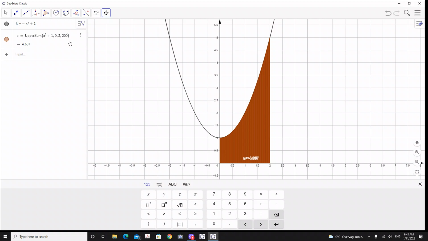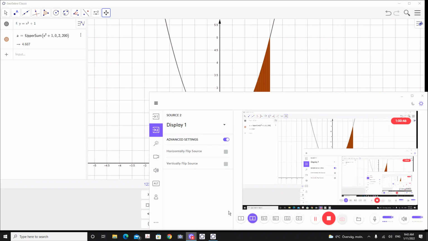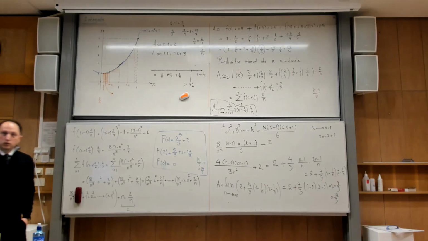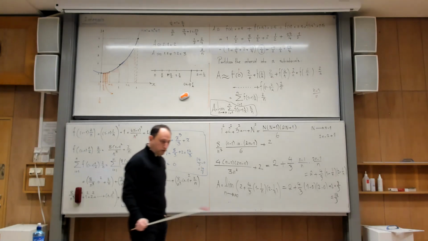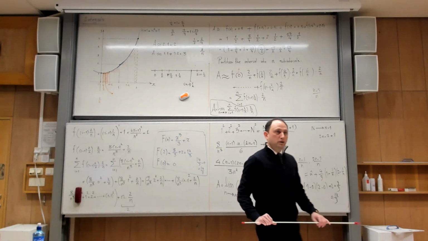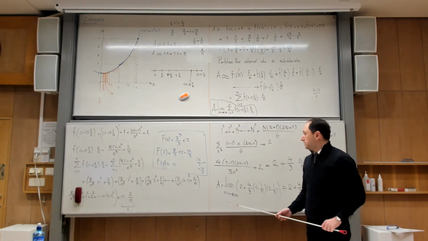So the take-home lesson for today is that this limit that I wrote on the board is an important limit. Yes, at least it appears when I want to calculate the areas. Yes? Okay, now let me pause the video and go back. Okay, if you don't have any questions, I think it is good to stop here, and then we continue in the next lesson.